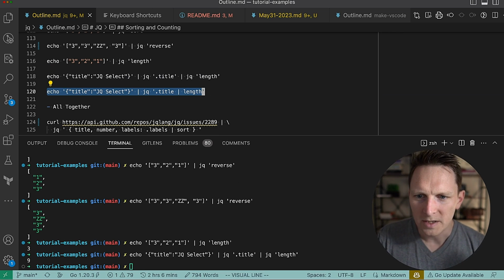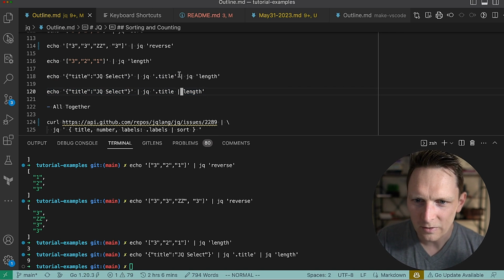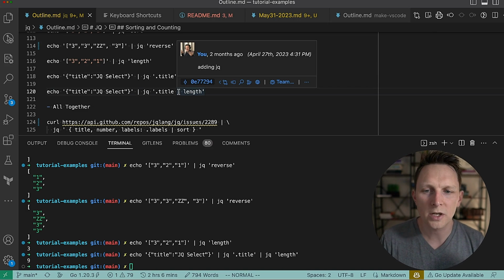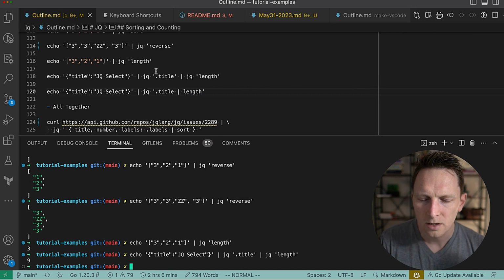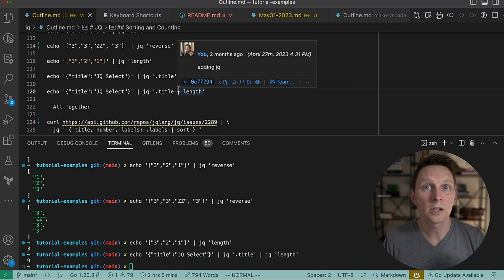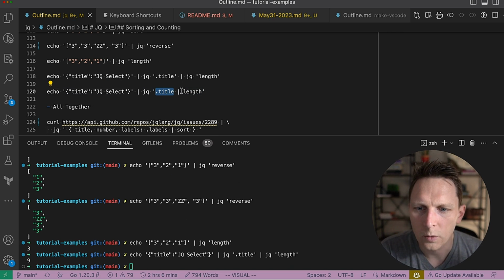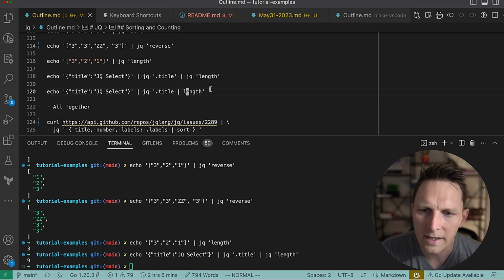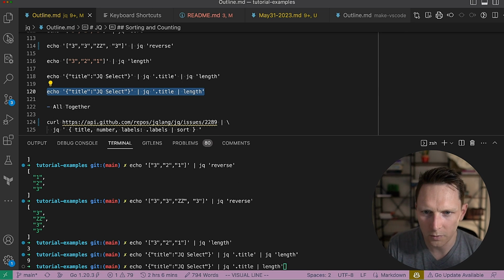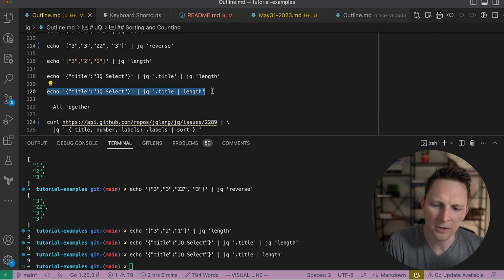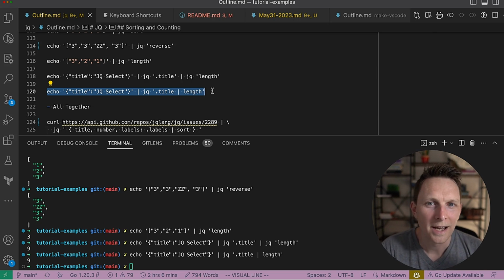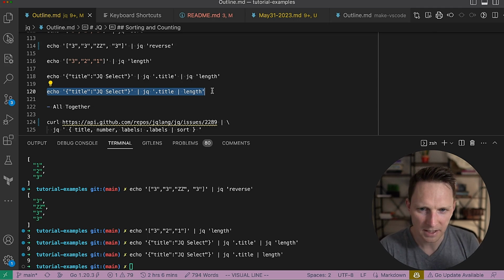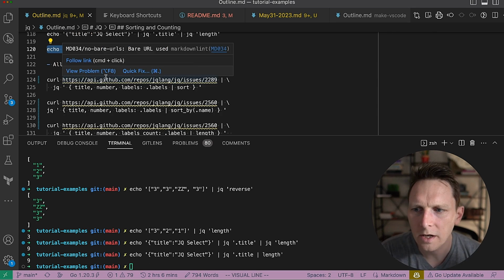Now there's a simpler way to do this. Can you even notice the difference between these two lines? It's the quotes, and the JQ, because here, what I'm doing is I'm running the pipe inside JQ. So JQ has its own pipe. It's different than the shell, like terminal pipe that I have down here. But conceptually, it works exactly the same. This selector will be run, and then its results sent to whatever the next selector or filter is. And so this means I don't have to run pipe JQ. I can combine things. And it gets better than that because I can combine things in interesting places within my JQ query.